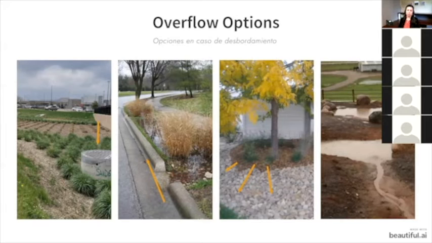Finally, what happens when your rain garden fills up? Where does that extra water go? What do you do? There are a couple of different overflow options from the rain garden that I showed you from the city of Fort Collins, or not in the city, at the mall. This is their overflow structure. The far left picture is an overflow structure. This type of rain garden is being used to treat water quality, and so those are specific components that you have as a part of that.